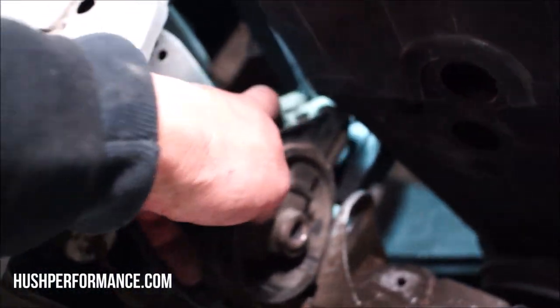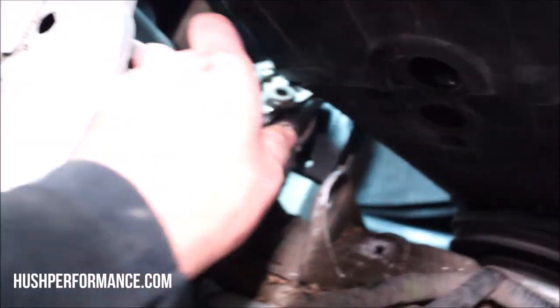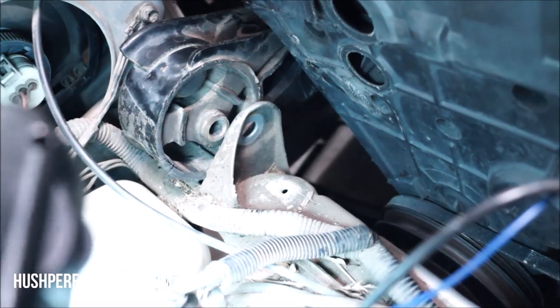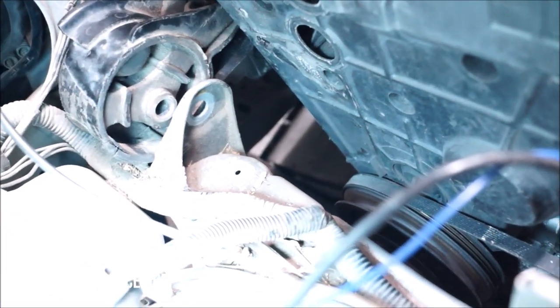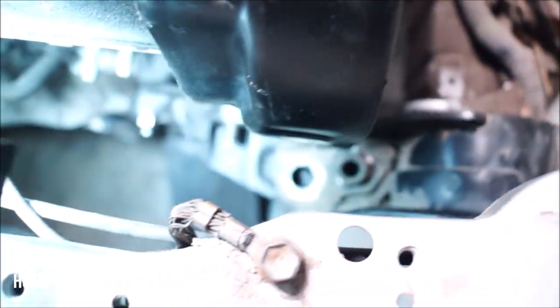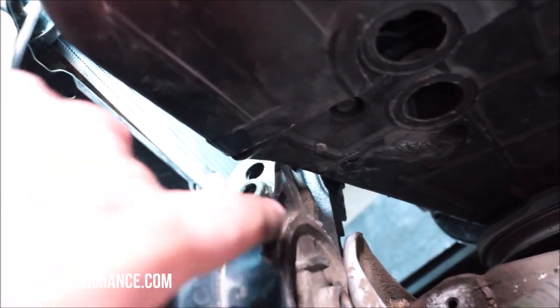This is what our mount's looking like. We got the bracket ear trimmed off. It's allowing access in there, but with the mount on, we're still off quite a bit. You can see right down here that the bracket is inhibiting the mount from even tucking back far enough, which it needs to go even further. If you look at the eyelet on the mount and then the eyelet on the chassis bracket, going back that far, it looks like we're gonna have to make our own holes. The hole that was on the steel bracket isn't gonna work out at all. And we're also gonna have to trim this fold right here, which you would have to do anyways using this mount on this engine.